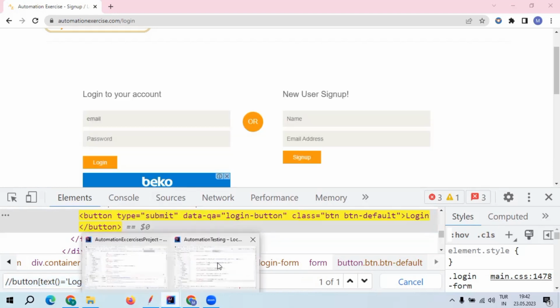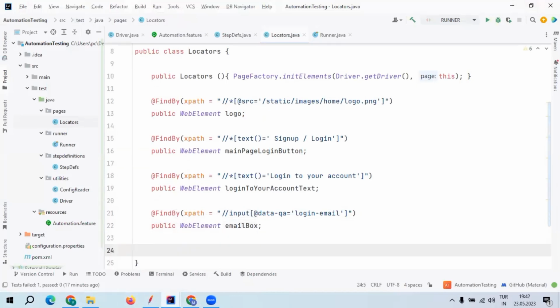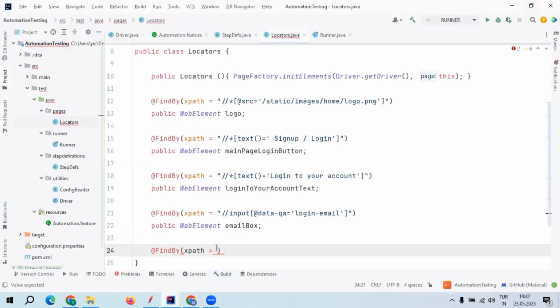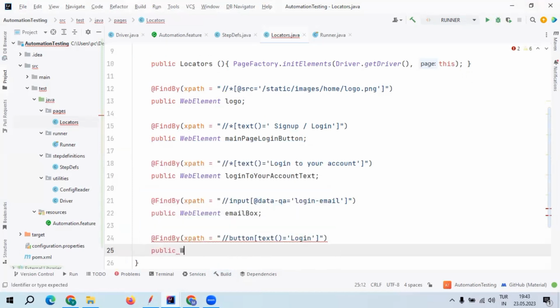Okay, let me come back to the page and find by expect. I need to copy this. And public element login button. As you see, we have two login buttons.